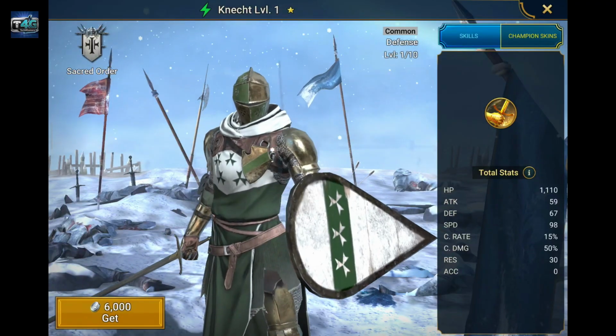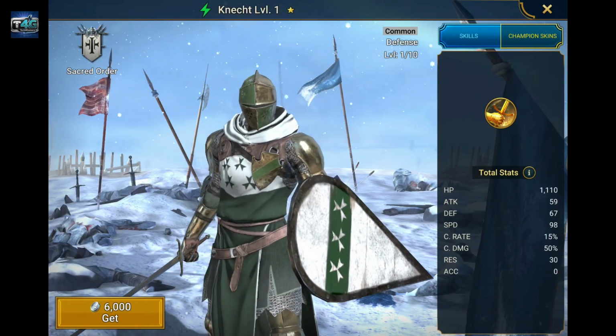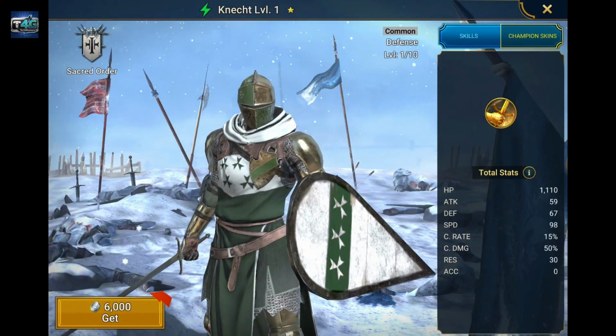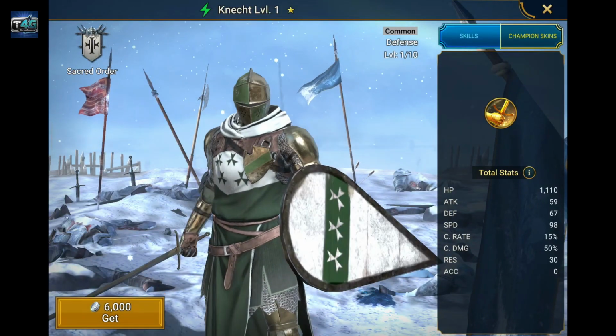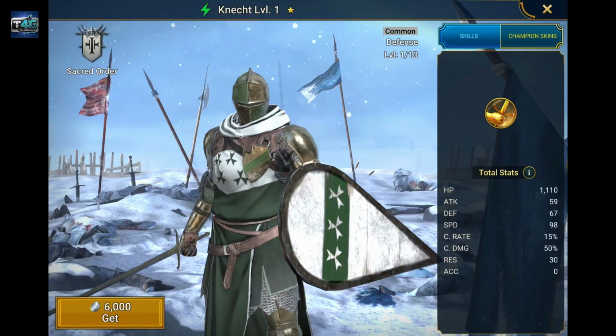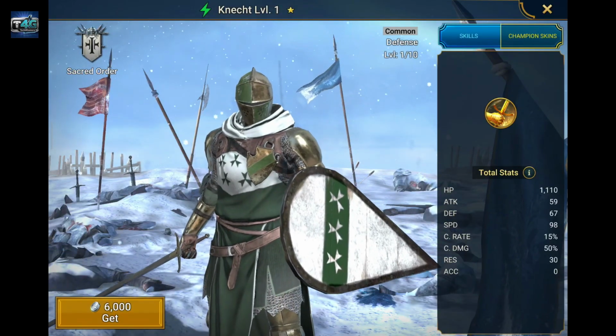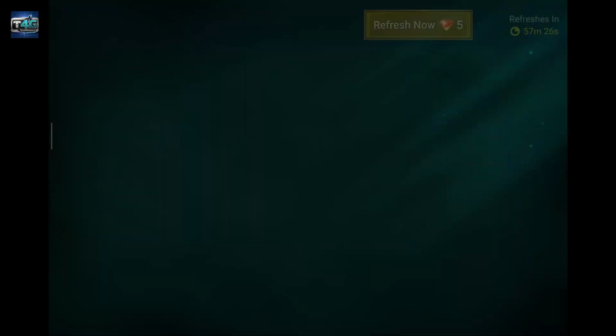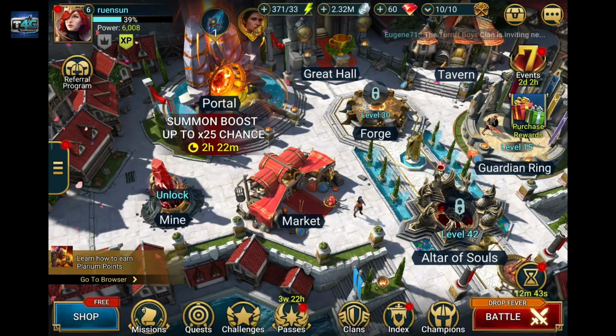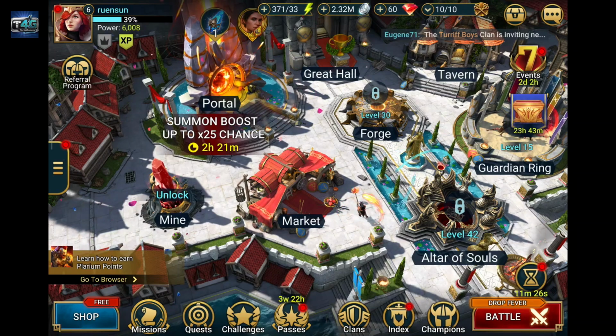Once you're inside this page, if you want to buy the specific item, go ahead and click on the Get button at the bottom left. Follow the prompts to complete the purchase. You may need to use silvers, gems, or real money depending on the item. So that is how you will be able to explore the market in Raid Shadow Legends for gears, shards, etc.